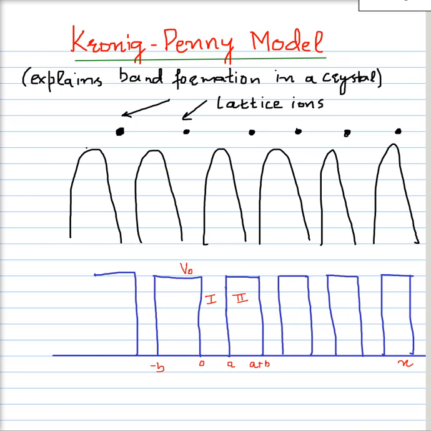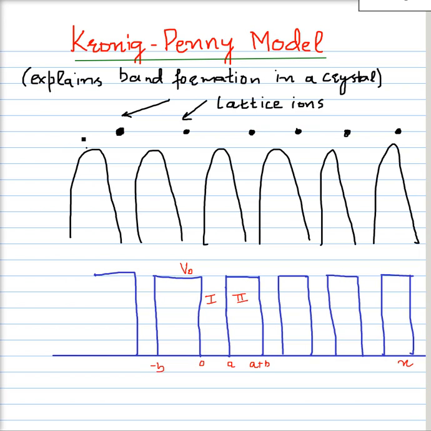Since I asked you last time regarding the need for me to give a lecture on the Kronig-Penney model, and I received the response from your side that you need an explanation of the Kronig-Penney model, today I'll be discussing the Kronig-Penney model. Now, what is this Kronig-Penney model? The Kronig-Penney model is used to explain band formation in a crystal, and it explains the movement of an electron in a crystal.